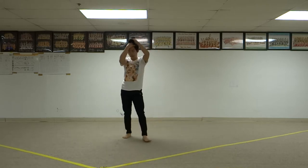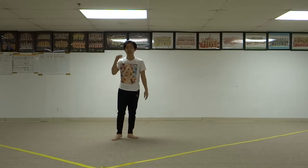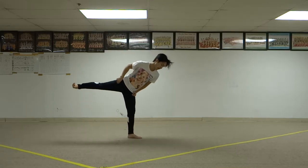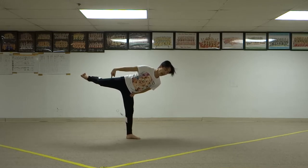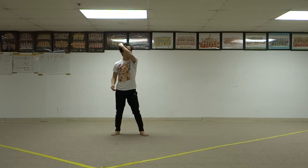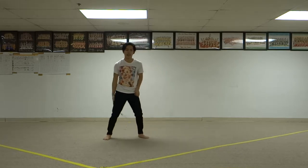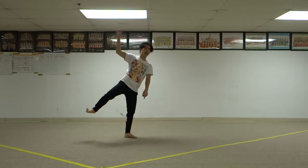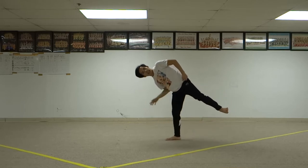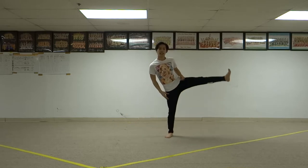So it's almost like trickers and B-boys even. It's almost like doing an L kick or a Nike kick. But then you just kind of keep going over. So, again, kick, push. When this leg is at the highest point, this leg will push straight up. And then you're like, oh, it goes straight up. That means it'll come straight back down. Wrong. Because this leg is at its highest point. When this leg pushes, this leg is going to keep going in a full circle. You'll come back around this way, you'll land on this leg, which is the leg that was just up here. So it's kind of like sushi, like that.